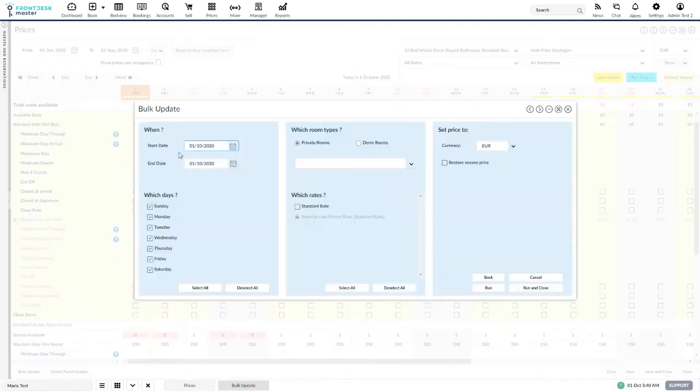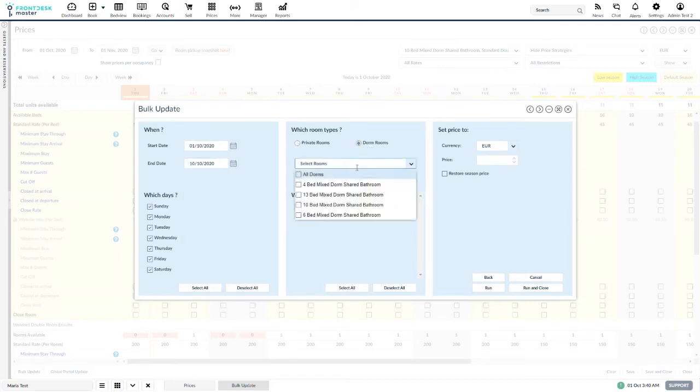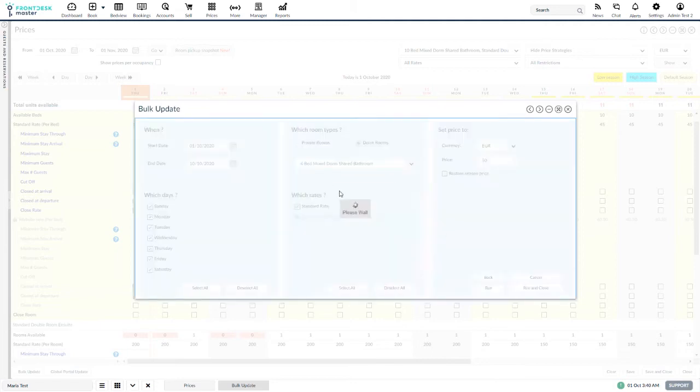In case of price, no problem. You can change the prices from here. You just have to remember that the black prices are the season prices, and the manual prices you apply from here always override the season prices. So if you have any manual price, let's set up a manual price for, let's say, my 4-bed dorm. Okay, let's put 50, for example, for my standard rate.